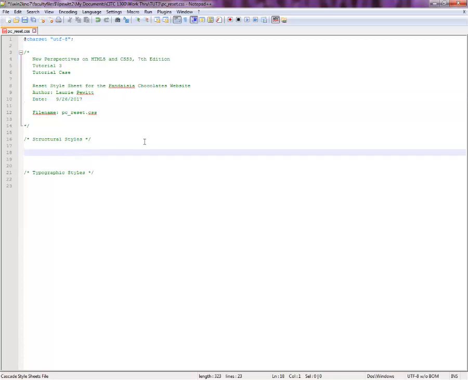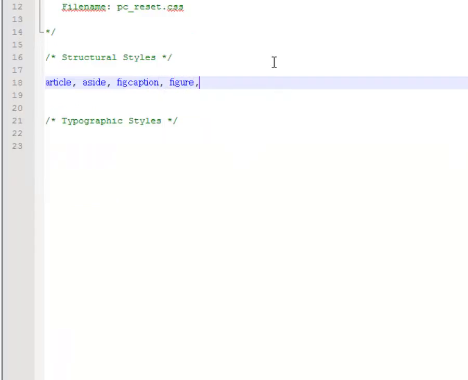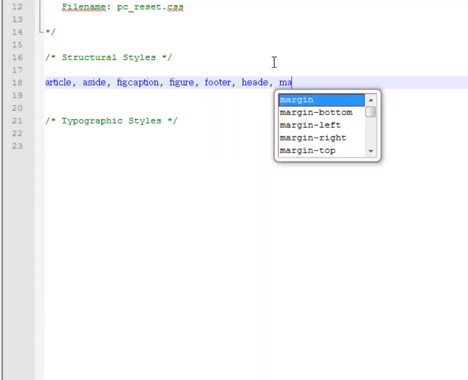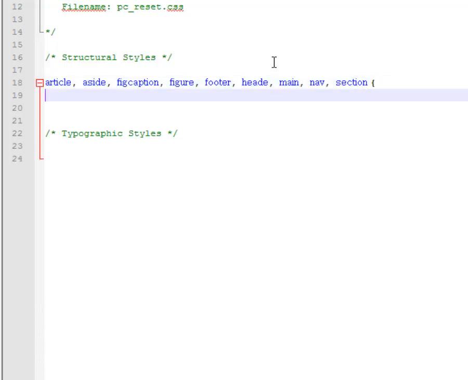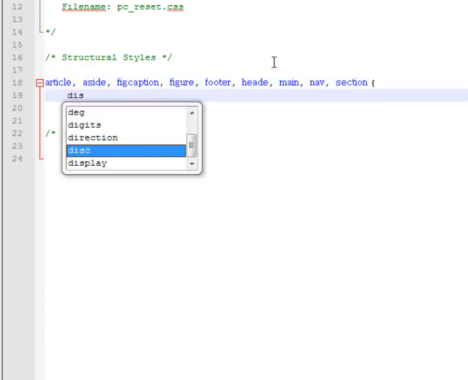Alright, so in structural styles, I'm just going to list out all of the different sections in my HTML page, separated by a comma. And set the display to block.